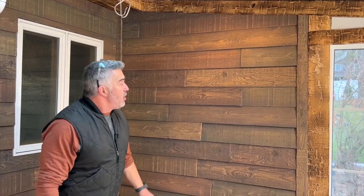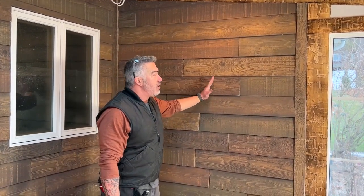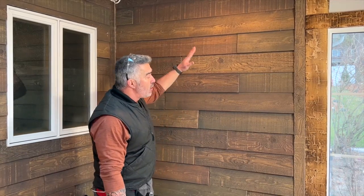All right, there it is, a finished barnwood wall, faux panels by Baron Designs. Super lightweight, very easy to cut, very, very easy to install. This is a one-day DIY project, and as you can see, it looks amazing.